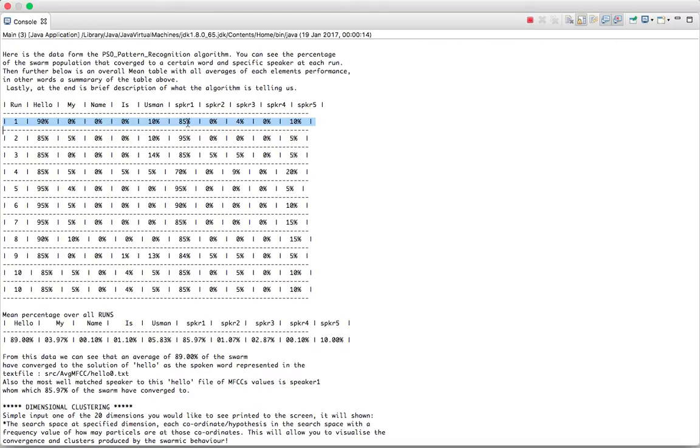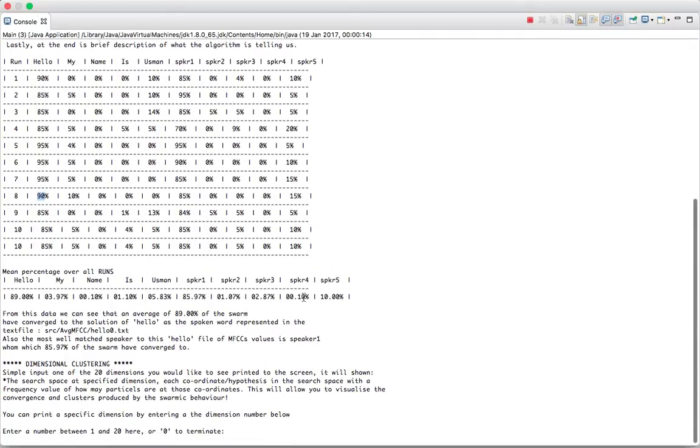More on the data sets I'm going to describe in the other video, but for here I'm just going to quickly go through the demo and what this all means. And then lastly, about 10% and the 4% over here, they are of other speakers, but the majority have converged to speaker 1. And then you can see it's pretty much a similar thing across each of the runs. These are basically, we run the whole thing again for the second time. You got a better convergence to speaker 1 there, and slightly lower, but you know, you run it a few times, you do get 100% sometimes for the word.